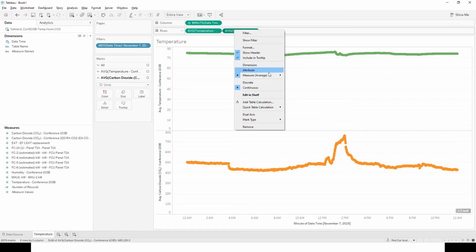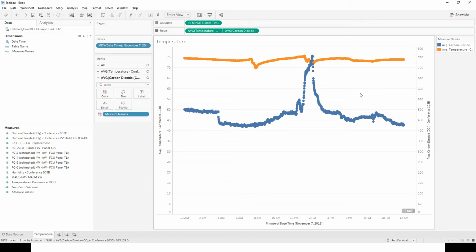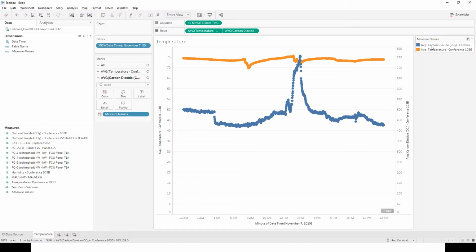You can right click on the right pill and do dual axis, and that gives you the ability for them to be overlaid. You can now see this is on the right side axes, left side axes, and they're overlaid. Color is basically showing us which one is which. You can only do that for two different, left side, right side.